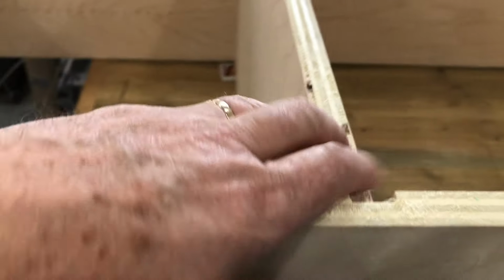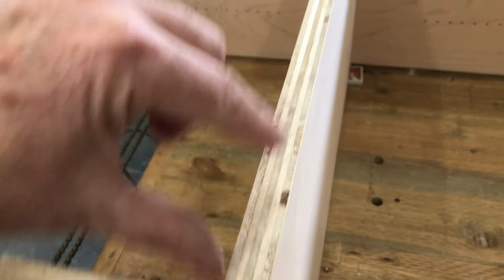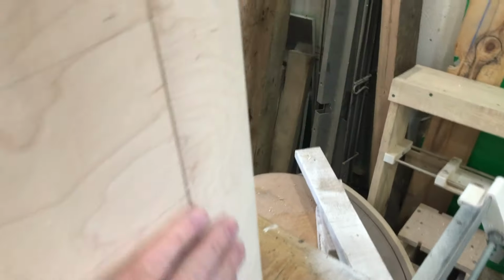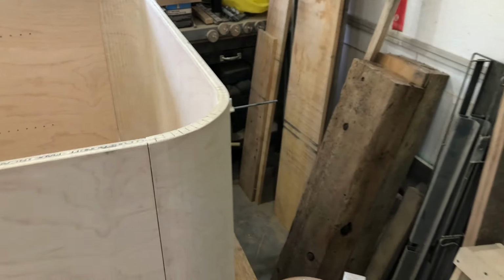We have this drop down 7/8 of an inch. There's a 3/4 inch piece that'll go on the top of this as a facing, just as there will be a facing around the entire cabinet. And our cabinet edge comes around here nicely. We do have a seam here. But I'm pleased with the way that rounded corner turned out.